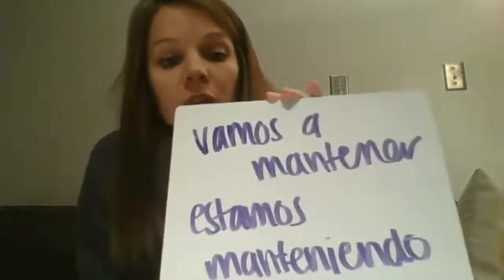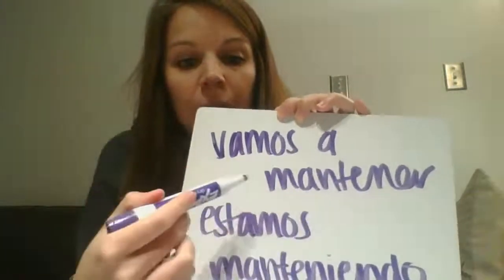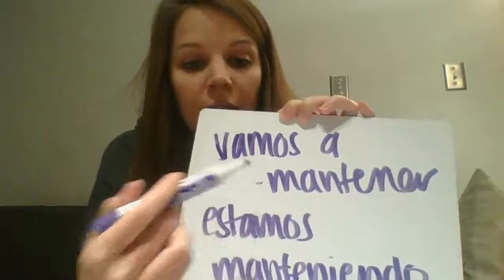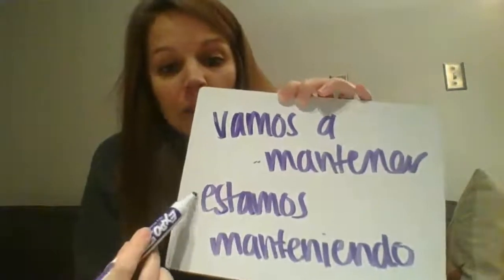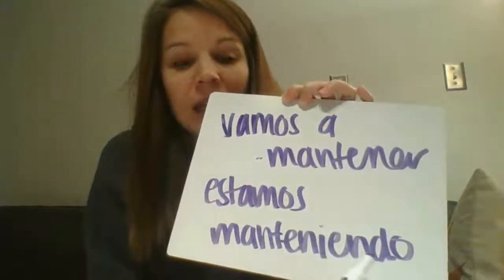So how would you say we are going to maintain? We are going to maintain, and we are maintaining. So we forgot the ones that have multiple parts. So these are the number 4 and 5. We are going to maintain, right here: vamos a mantener. We are maintaining is estamos, that's the we are, manteniendo.